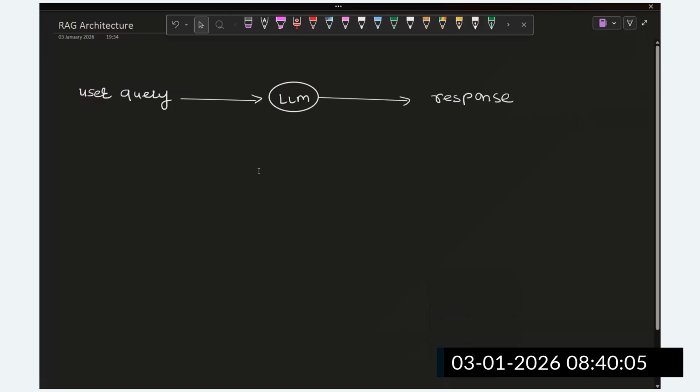Okay. So now you can see we are asking some query to the LLM models and the LLM is giving the response. But how is it possible? Why is the LLM giving the response?